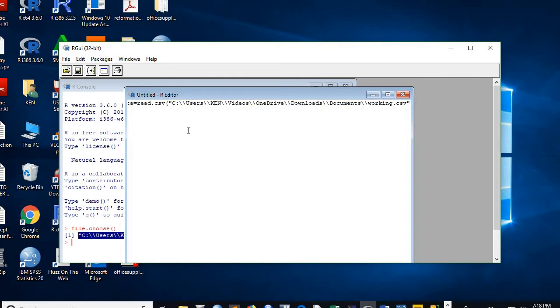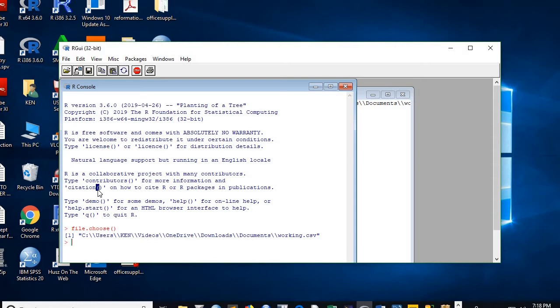Then we just paste. Outside the speech mark, just type comma, then header is equal to true, or simply capital T. Call the data employee data.